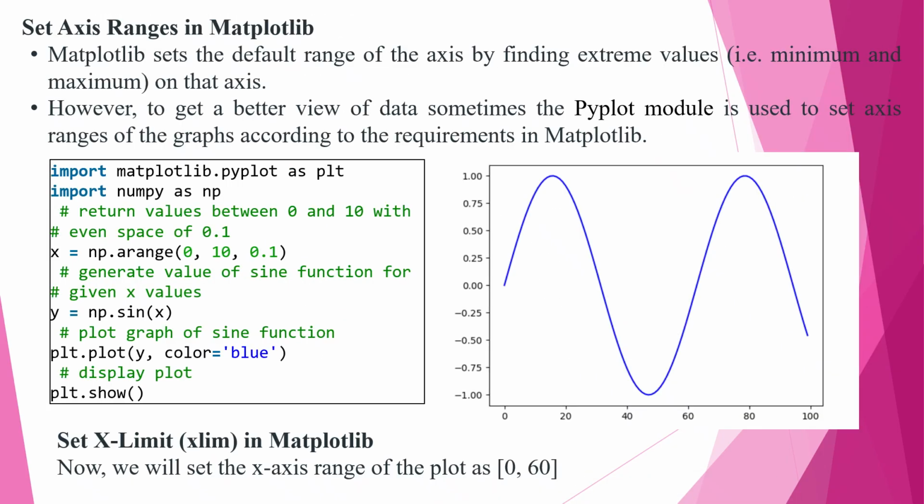The code uses several important functions from NumPy and Matplotlib to generate and plot data. The np.arange function is used to create a sequence of values from 0 to 10 with a step size of 0.1, which serves as the x-axis data. The np.sign function computes the sign values for each of these x values, generating the corresponding y-axis data.